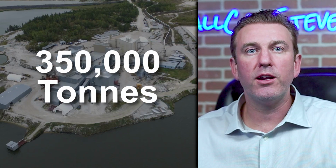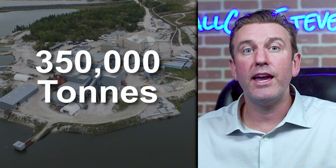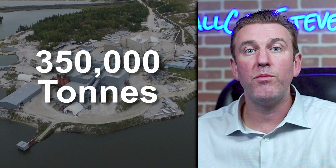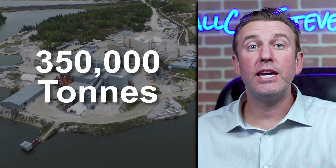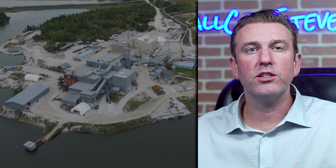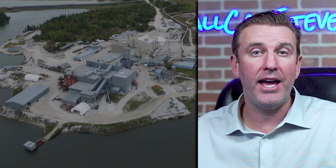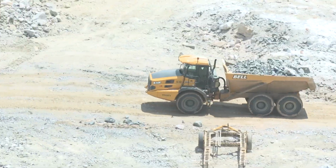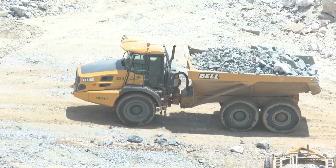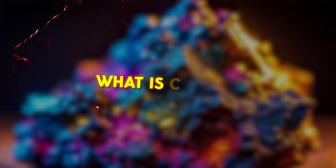And then there's the Tanco mine in Manitoba, which boasts two-thirds of the known cesium reserves globally. Current reserves at the mine are about 350,000 tons, while production data isn't really known on account of the mine being privately owned by Sinomine Resources. Yep, the same Sinomine that also owns Bikita, which means a single corporation is responsible for the global production of cesium, and it's a Chinese company at that. Which, given the fact that China has recently blocked a number of critical minerals and rare earths from export, isn't a great sign. But at least one mine is in Canada.